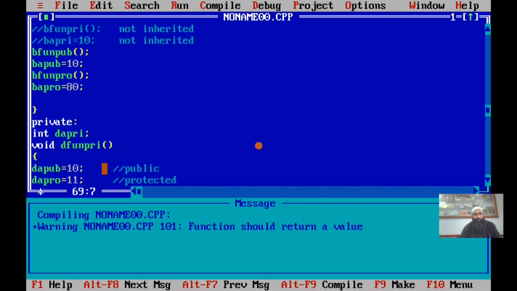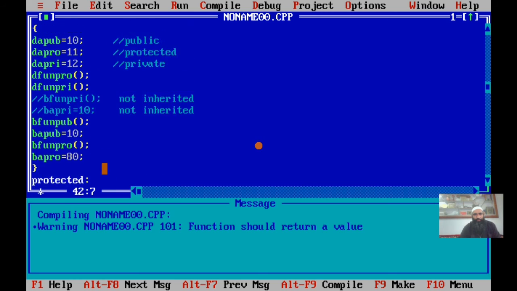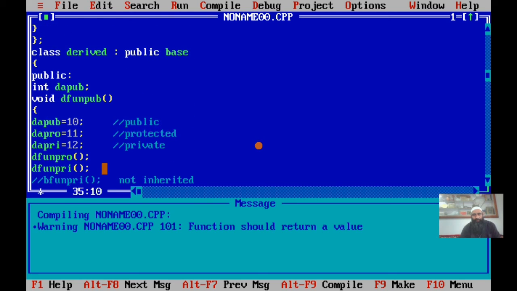There are three modes of inheritance. This is what we call a mode of inheritance or visibility mode, that is the public mode. Now this mode of inheritance here is public. Now we can have three modes of inheritance.